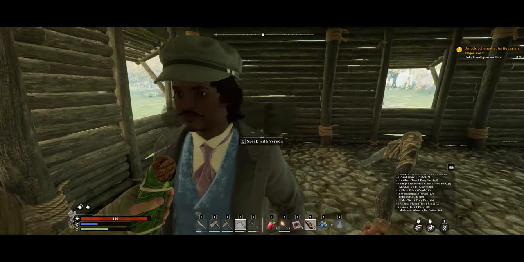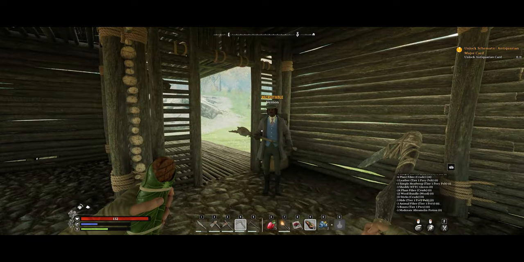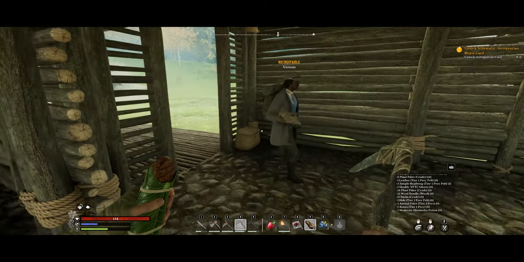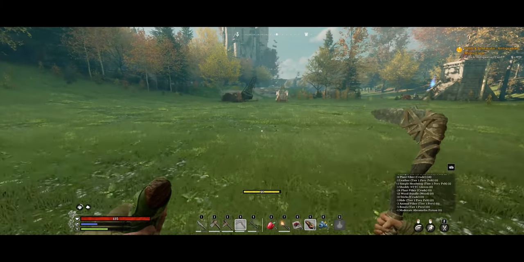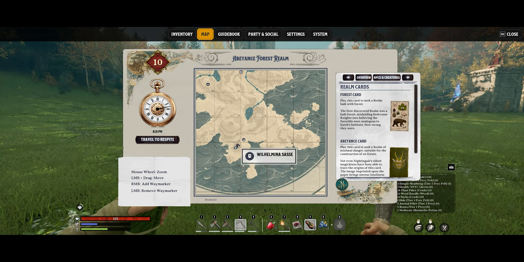Alright, I just want to see, speak with Vernon, dismiss recruit. Are you just going to chill out here? Or are you going to go wander? If you wander around here, I'm fine with that. Honestly, just whatever. I did give him stuff to hold. I wonder if he keeps that or if he loses that. Alright, so now we have to go all the way back here.